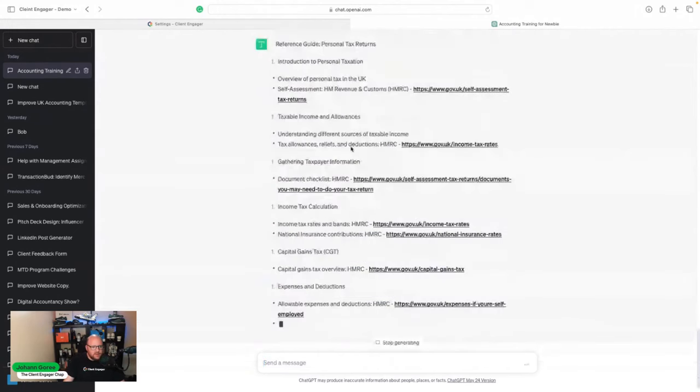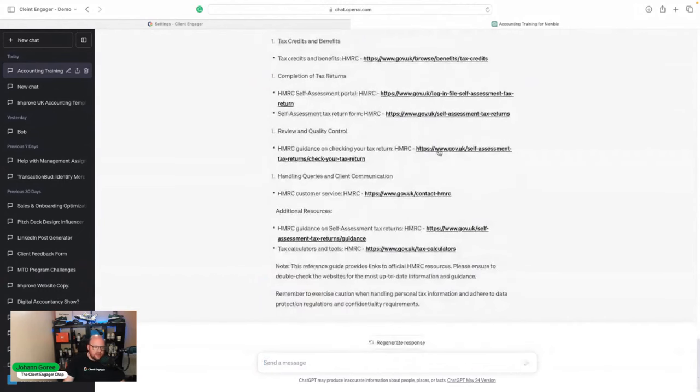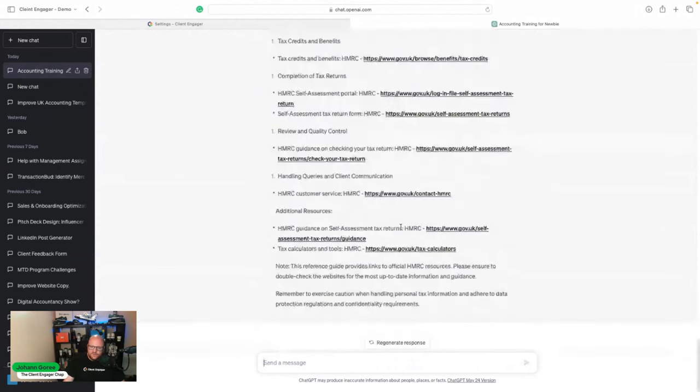So it's now creating a load of resources where people can go back. You need guidance on checking your tax return? Here's some information on how to do that. So straight away, we've got a load of material. It's really helpful.